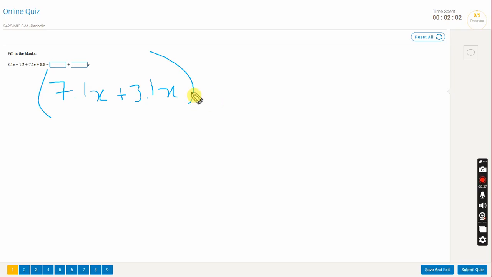So 7 plus 3 is 10, and then 10.2. So remember, don't make a mistake in adding. This is like you're losing free marks if you do that. So put them like this, the decimals underneath the decimal, and just add them. Okay, so 1 plus 1 is 2, 7 plus 3 is 10. So 10.2x. Don't forget the x here, you'll get confused by which one is the variable term and which one is the constant term.